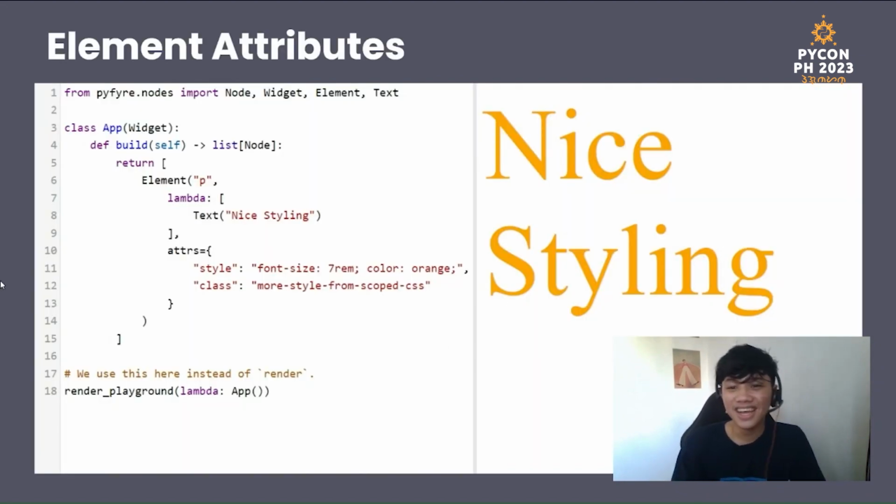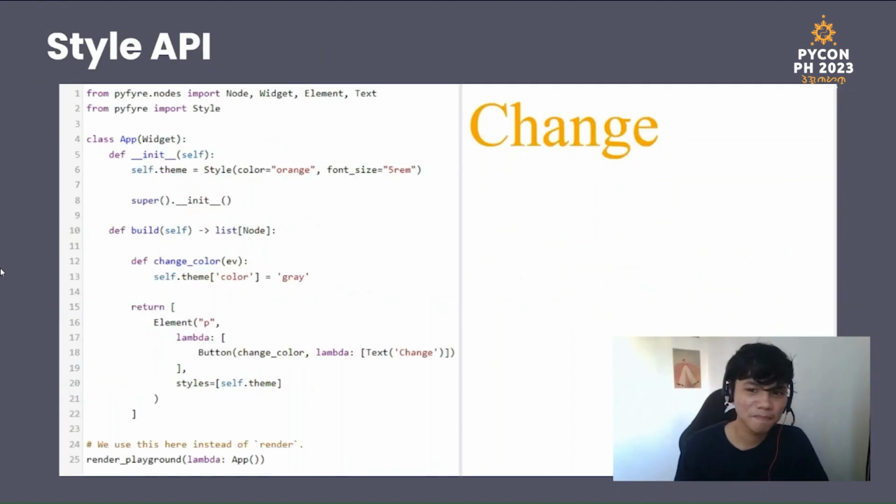So yeah, moving on. To style your app, you can use the attrs property of the element object and declare your CSS design there. And we have a class, more scoped styles, right here. You can use Tailwind, anything like that. But the downside is it's static and cannot be changed, and it will be messy when your code becomes more complex. That's why we came up with the style object to create a theme for your app and change it dynamically in the code. As you can see here, we have self.theme, and it will just re-render dynamically.